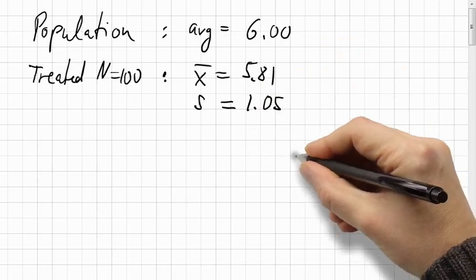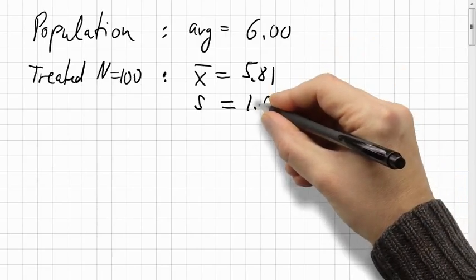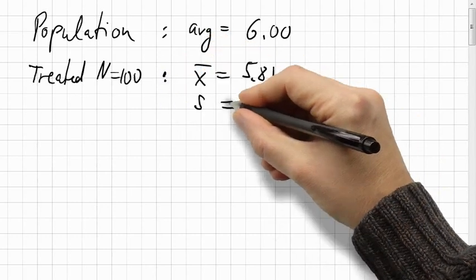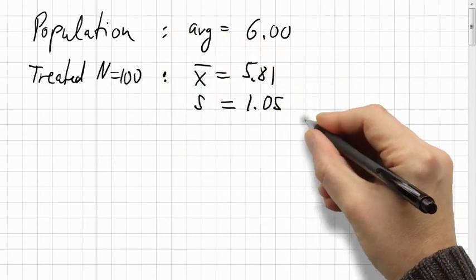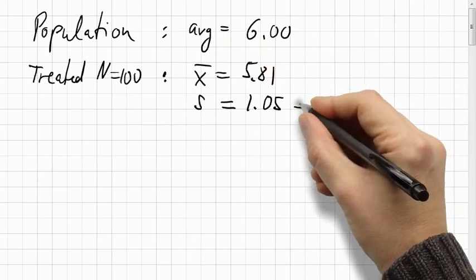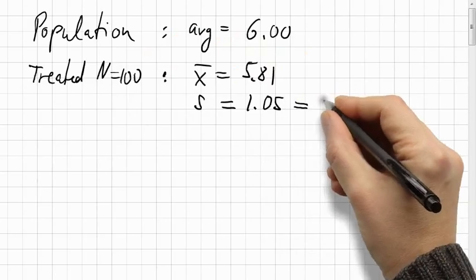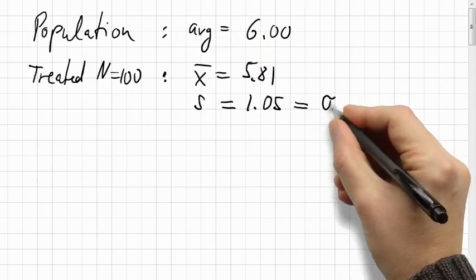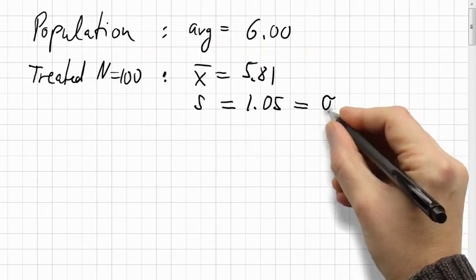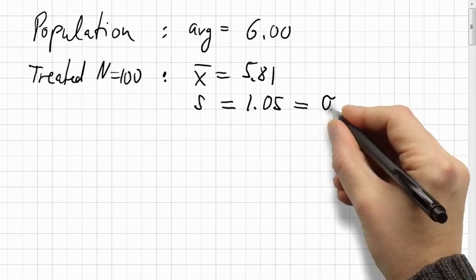There's one thing to note up front. This is the standard deviation of the sample of 100 persons. For that large a sample, we can say, okay, this standard deviation of the sample is pretty close to the actual standard deviation that we would get with millions and billions of tests.